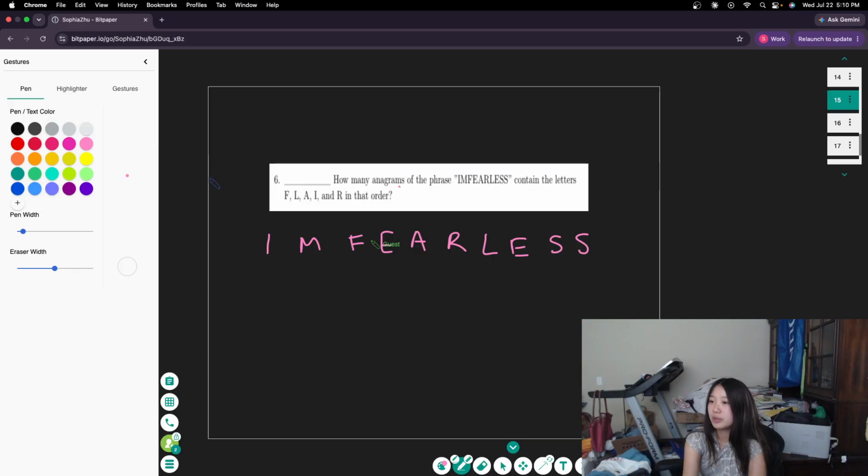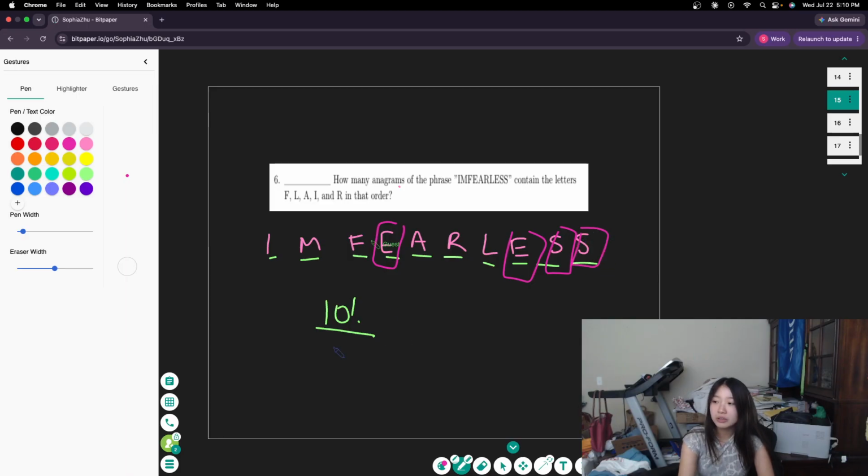And so how many letters do we have? Well, we have 1, 2, 3, 4, 5, 6, 7, 8, 9, 10 letters. So if we just rearrange that, that's 10 factorial. However, the issue here is that we might have repeat letters. For example, our repeat letters are E and E, and S and S. So since we have two letters repeating twice, we divide by 2 factorial. If we compute this out, this gets us something like 907,200. We don't need to compute it out, but you can if you want to.